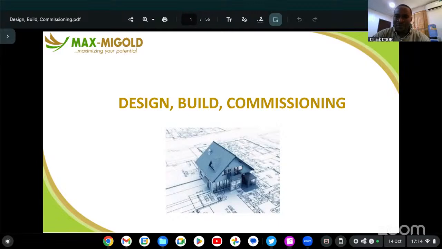Thank you very much. So we'll be going straight to design, build, and commissioning. Basically, this course is going to equip us on how we can be operationally ready on site. We'll understand what operational readiness is as facilities managers. We'll be diving more into the building systems as per the development cycle, and we'll see how we can improve our skills in facility management, in communication, and also in processes.